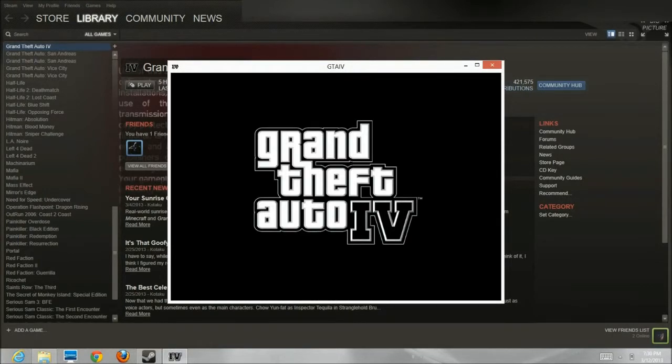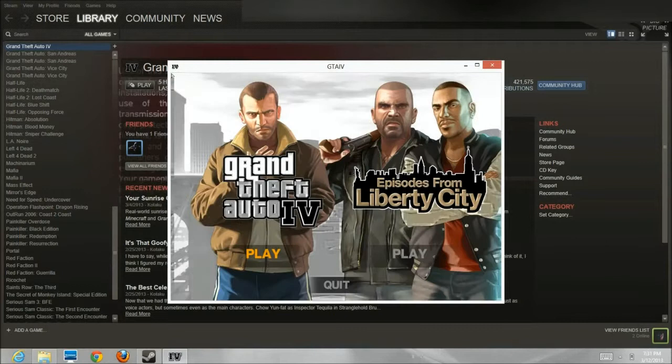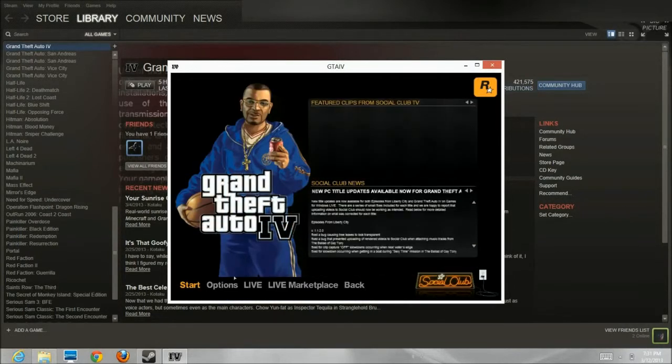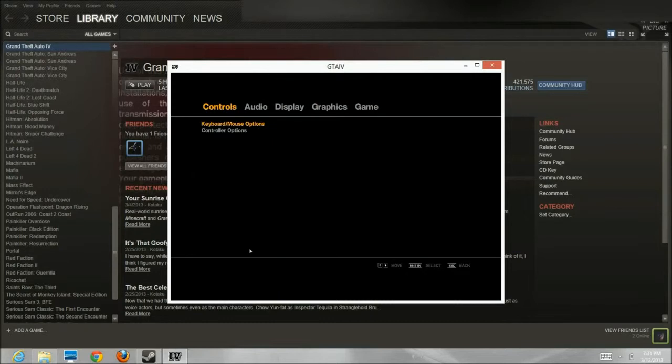Once this loads up, you'll see the normal screens and everything. And right here, you go ahead and click play. But once you go to the screen, you have to do something else. You have to actually go here to play and then choose the options menu first. Click on that and go here and up to graphics.